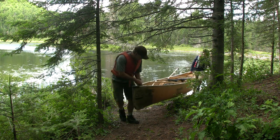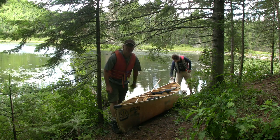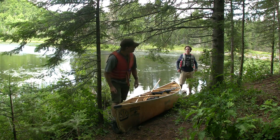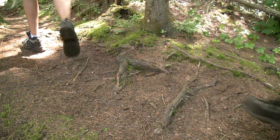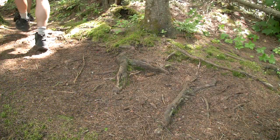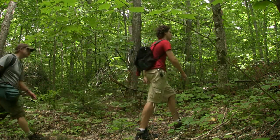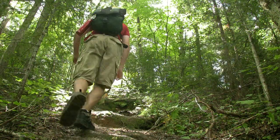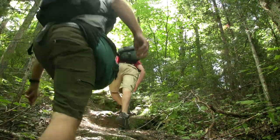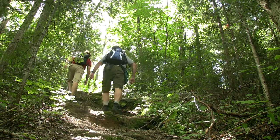Right here, Brad. Well, after 2 days of travel covering almost 60 kilometers of canoeing and portaging, we finally come to the beginning of the trail that's, according to the map, supposed to take us up to the old growth forest. Now, along this trip in the park, of course, we've seen lots and lots of trees, but the only signs of old trees have been the big stumps on the ground and the few logs that we found scattered about. So hopefully, at the end of this trail, we'll find some living examples.